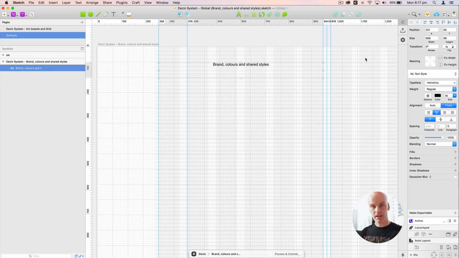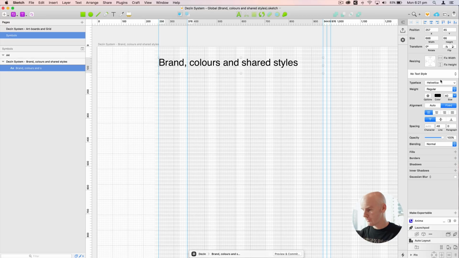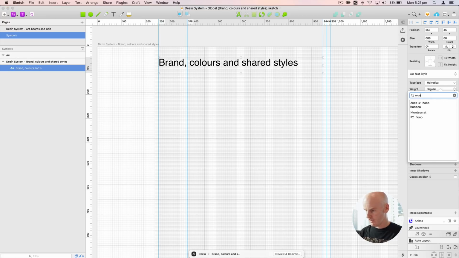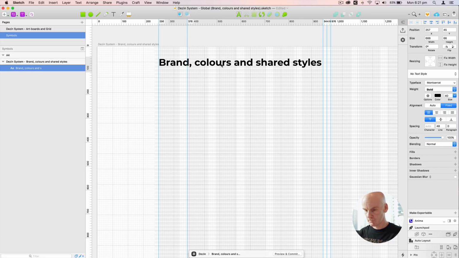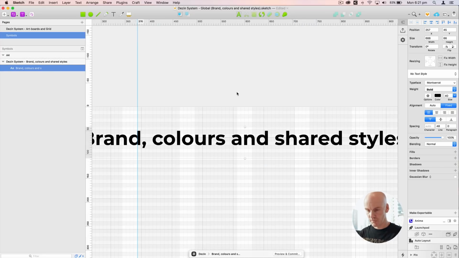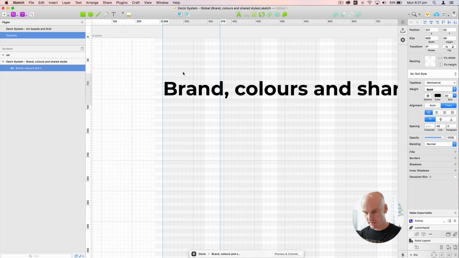We're going to change its size to 40 and a line height of 48. So let's go over here to your type settings. Line height of 48. Left align it. I'm going to be using Montserrat as the font for all the headings. And I'm going to select Montserrat Bold. Let's zoom in and move it down so the artboard has some breathing room.